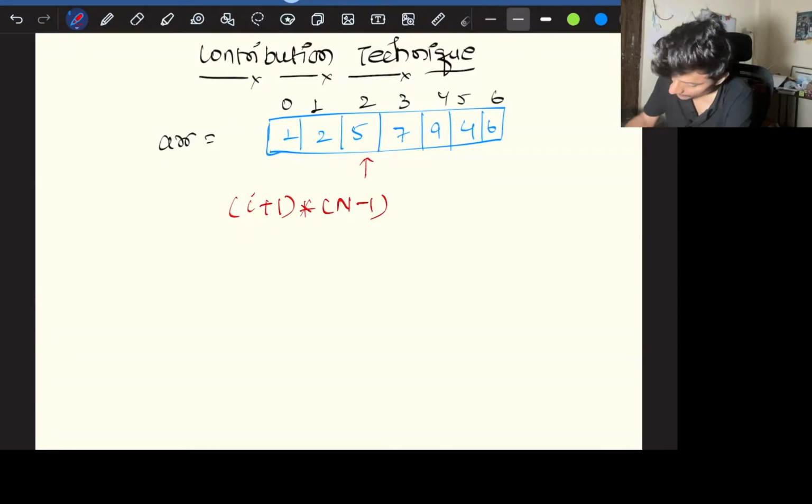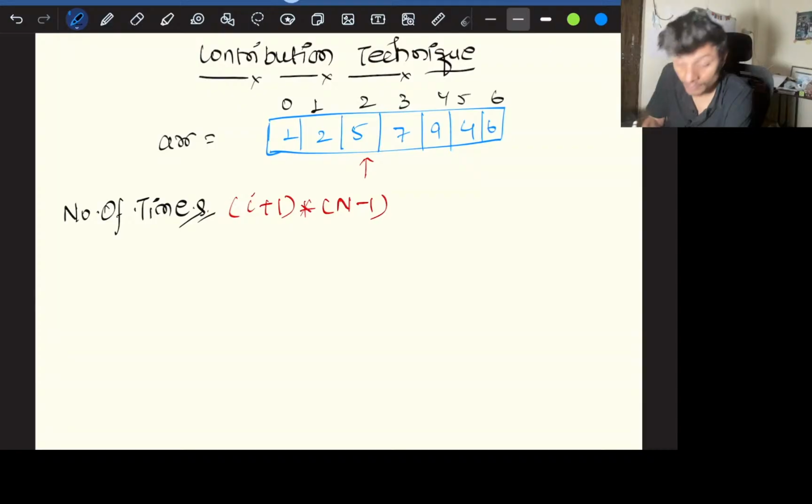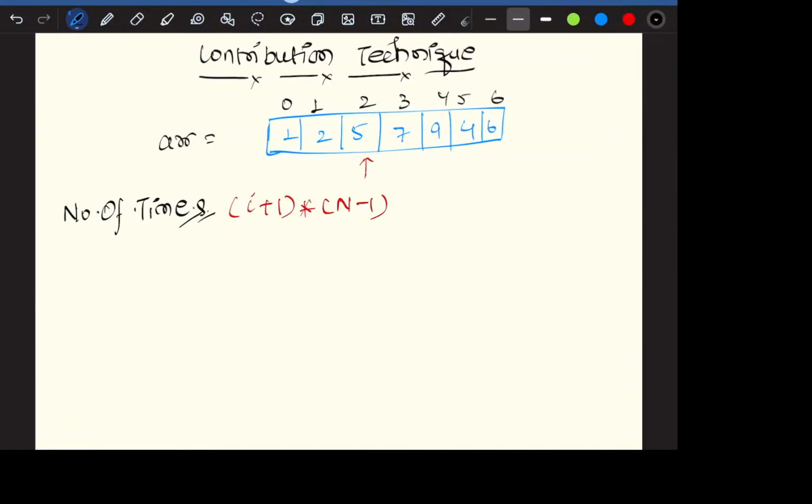This many times this index will come. You remember this formula or not, guys? So maybe I can rederive it to explain how this is going.